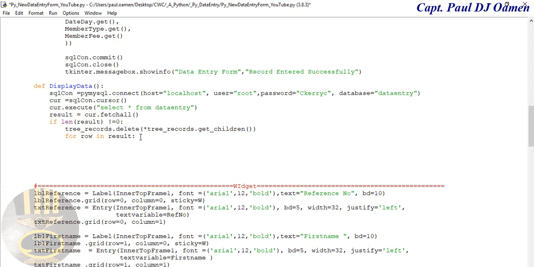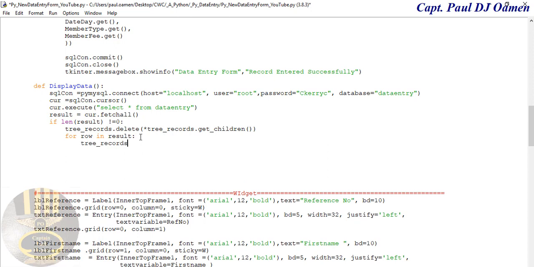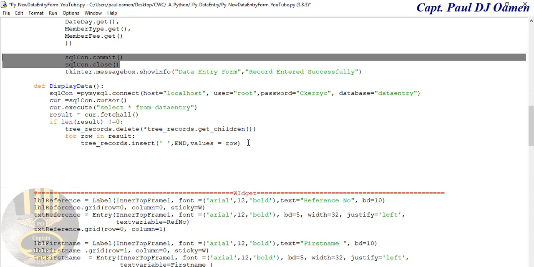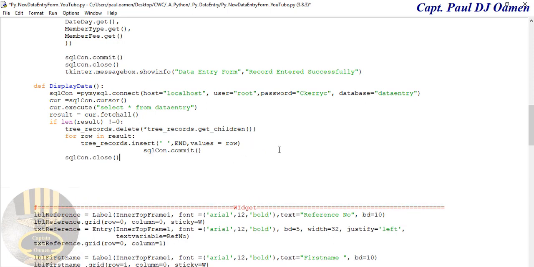Tree record dot insert, and let's set the very first value to nothing, comma, and values equals row. Yeah. So we just need to commit and close there.